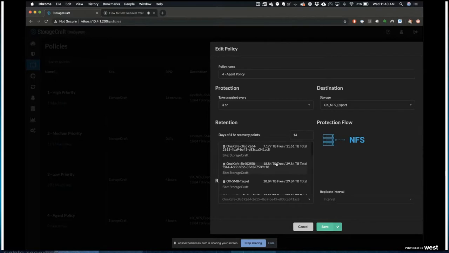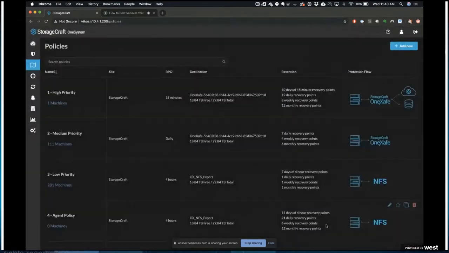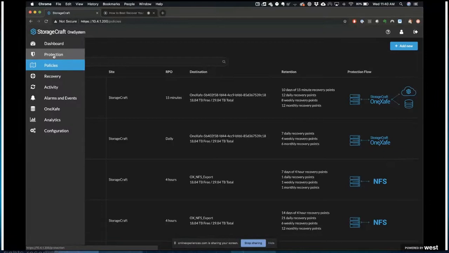And then you can decide this. I'm not going to change my replication strategy. I'm just going to change the retention period and my recovery points. So now I click Save. Now, if I had done this on my low priority policy, that would automatically change that policy to all 281 machines in that same workflow. So very straightforward to do and very easy to apply to different VMs.